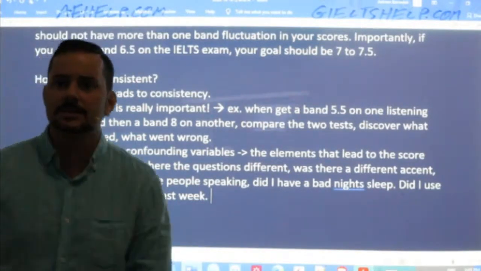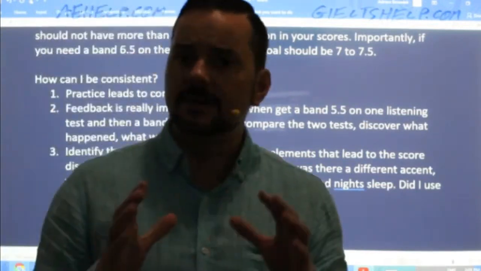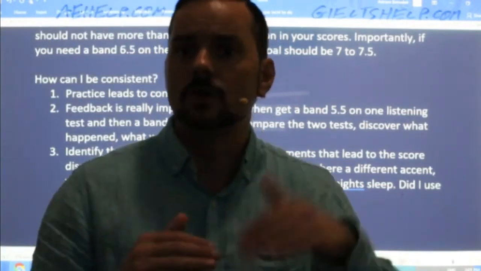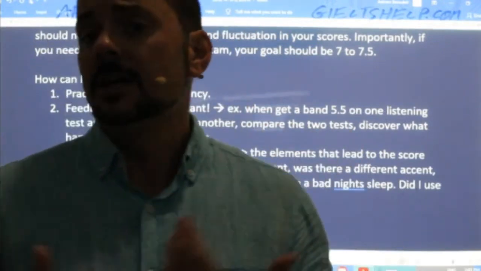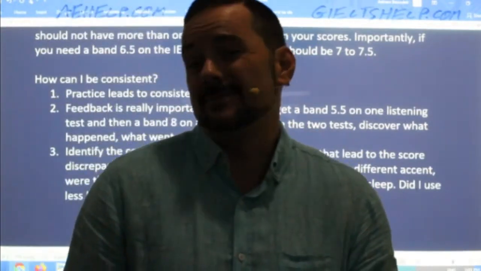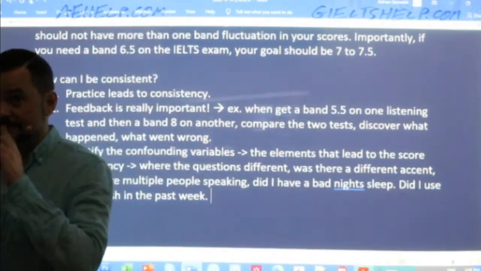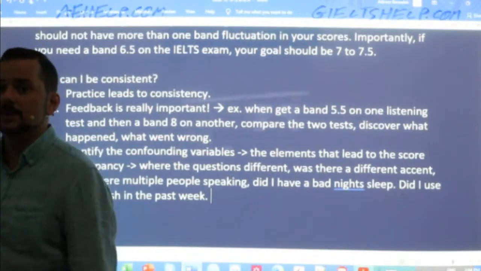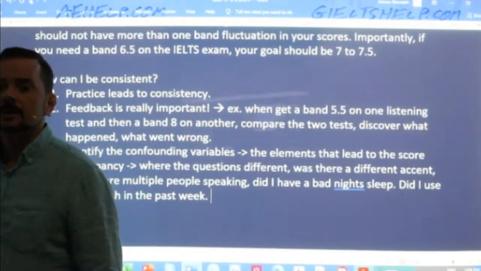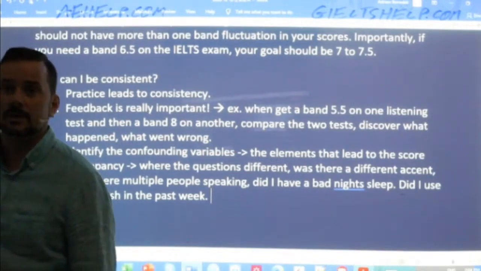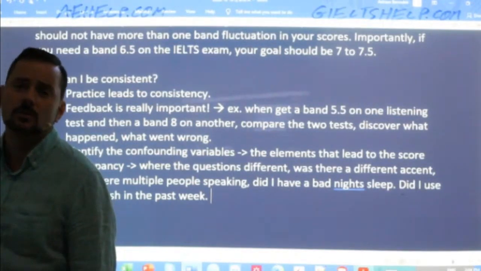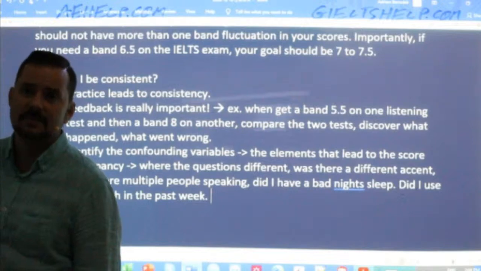Does that make sense, Carolina? So identify the differences and really sit down and go through each of the tests. See if the vocabulary was more difficult, perhaps. So identify the confounding variables. It's very, very valuable to do that, and it's a very good question, Carolina. Sometimes if we drink too much coffee, it can really affect our test performance, for sure. There's a little bit of luck involved too, of course, at times, but it should never be 2.5 bands.